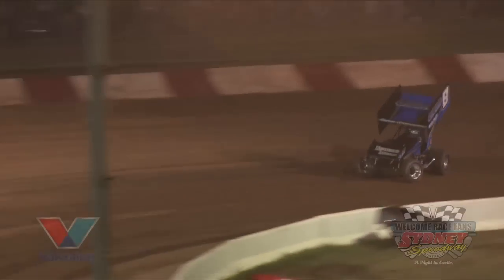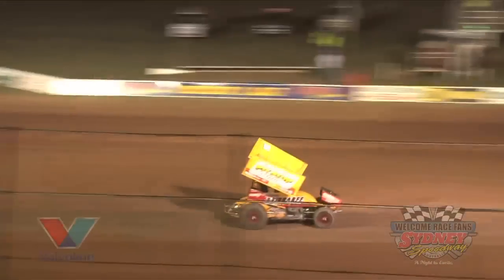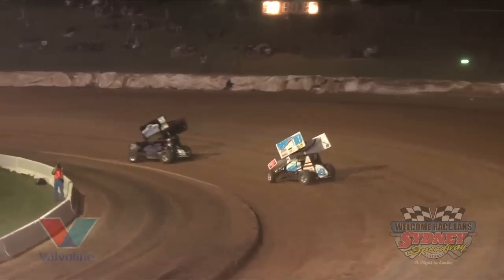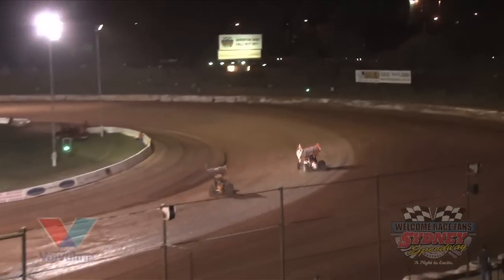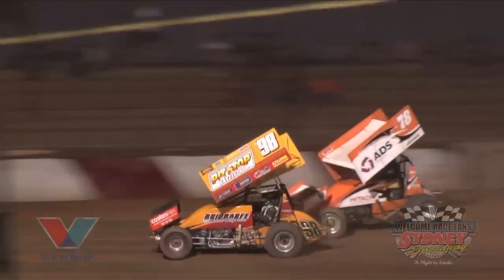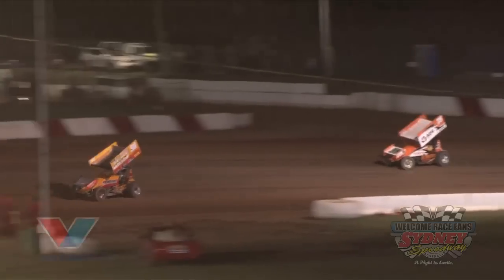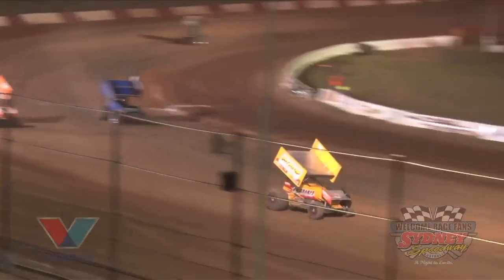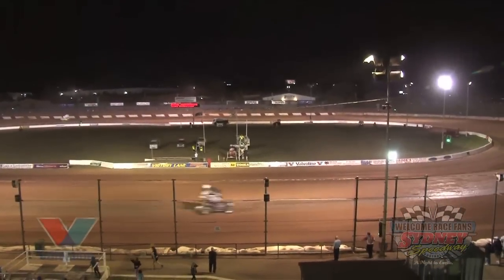He enters turn 3 down low. Lynch trips up with a cushion, a little bobble there, then opens up the door for Dyson, but Lynch says no. Tyler DeLackey and Burke racing side by side for 4th right behind them. White lights flash, 1 lap to go. Wright leading and Lynch down low, tries to come underneath him out of turn 2, slide job for the lead. Lynch bangs wheels with Wright, and Lynch takes the lead down the backstretch into the final corner. He won't move up any rows, but he gets a chance to make it into the B-Main at least. Dyson out of turn 4 with a transfer battle, but it's Wright hanging on just barely.